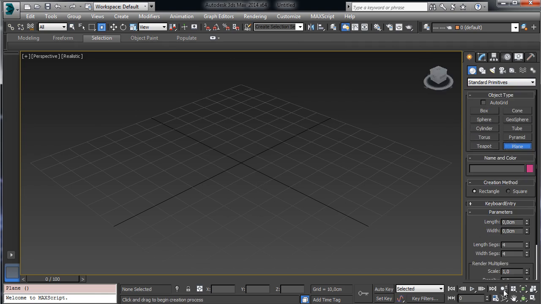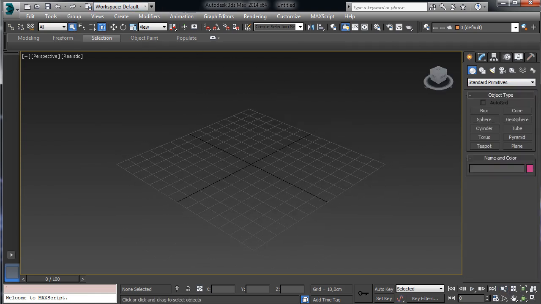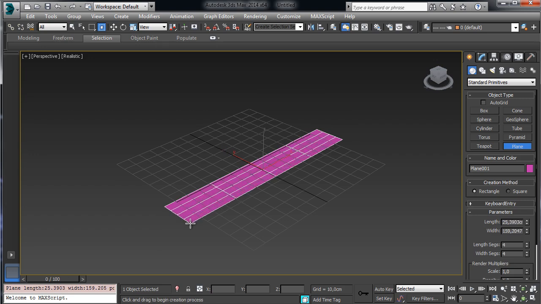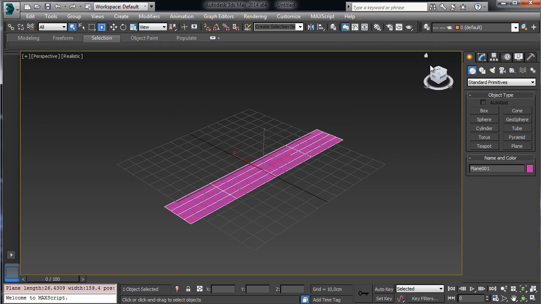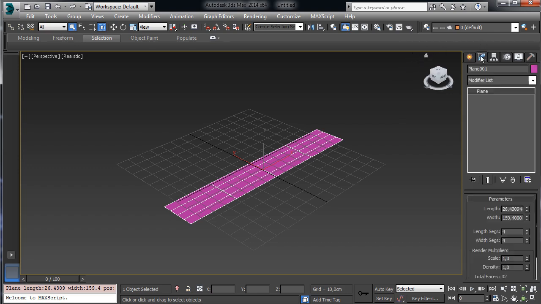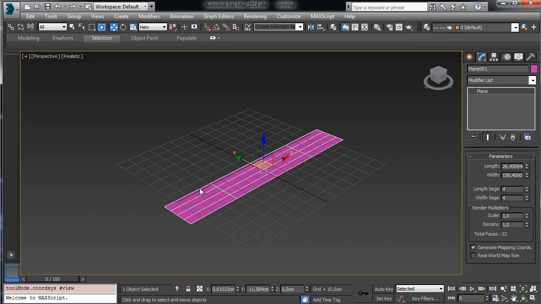So the main idea is to try to simulate the ruffles and to model them, but you know, modeling the ruffles can be tedious and really long, and if you have a really complex cloth, it will be really long and really tedious. So my main idea is to do something in an automatic way. So what do we need to simulate the ruffles? Let's imagine that we have a mesh with a nice amount of detail. Let's think about maybe something like that.